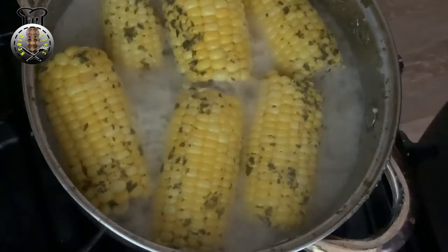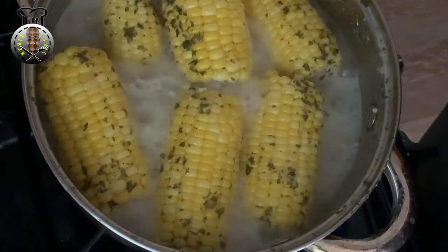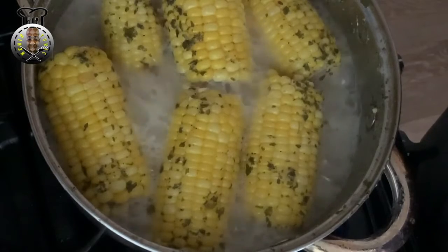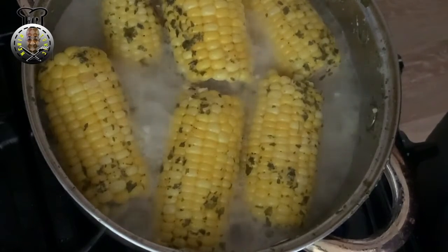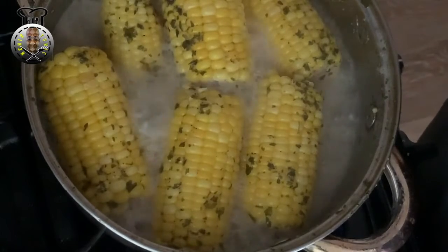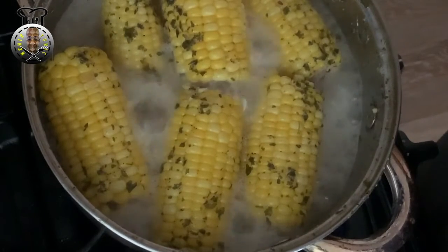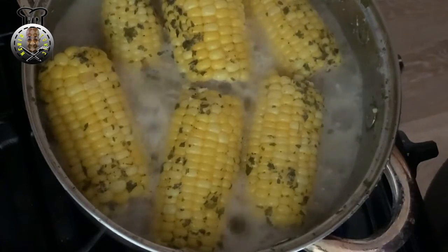All right guys, so here we go. We're just about finished with our corn here. The regular cook time is about 15 to 20 minutes, but I did keep mine on for about 30 minutes just because all the corn was not fully submerged, so I needed that extra time in order to make sure that everything was properly cooked. But we're just about getting done here.